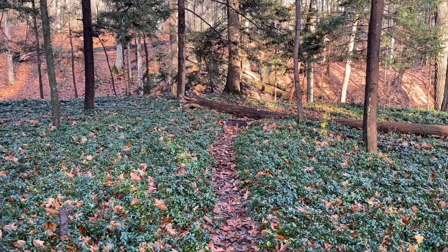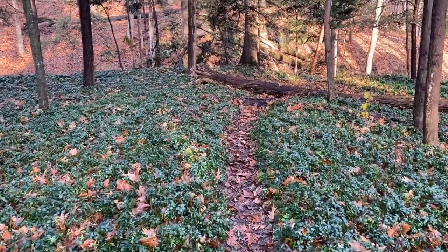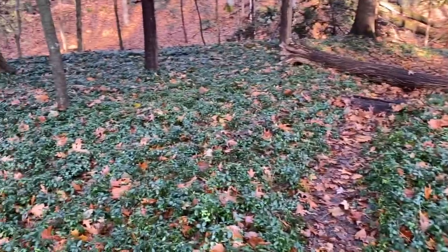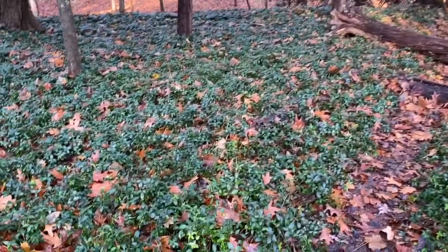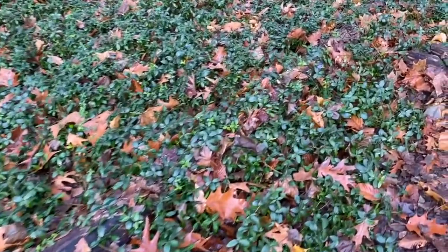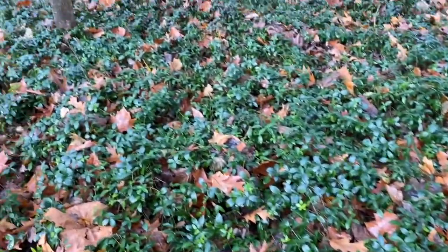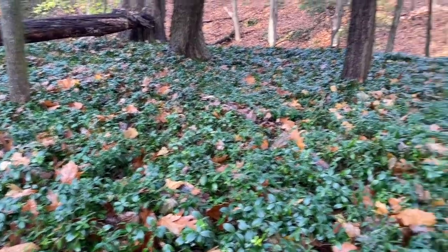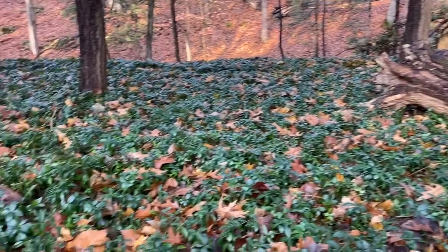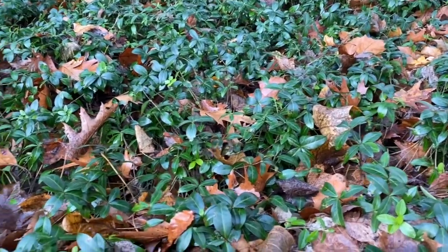So I took my mother's advice and decided to think like Vinca and started checking out this trail at an old abandoned homestead. And look what I found, a whole field ground cover of Vinca minor, lesser periwinkle or common periwinkle or creeping myrtle. Take a look at this, completely blanketing the forest understory. And this is actually, you may hear it in the background, a stream here. There is no native species that is growing in this area. Look at this dense cover that you have here.